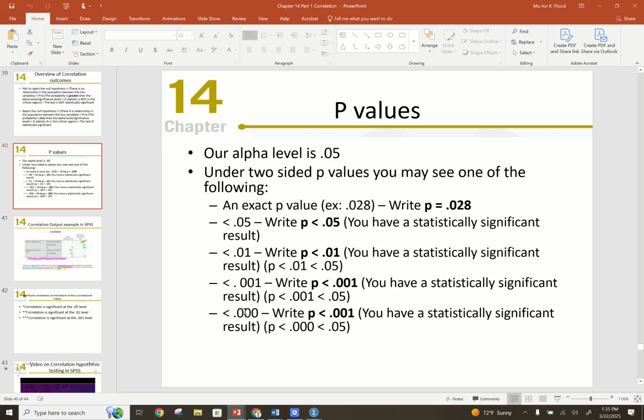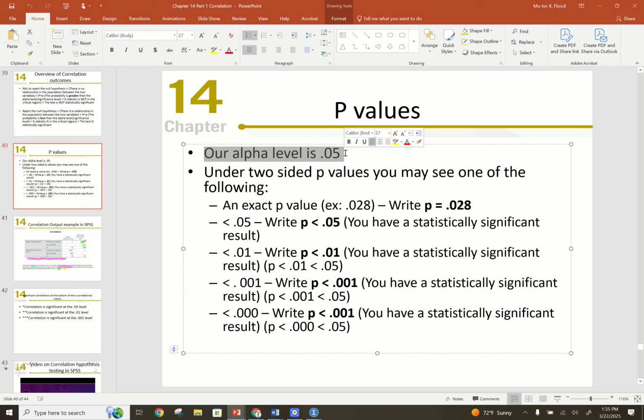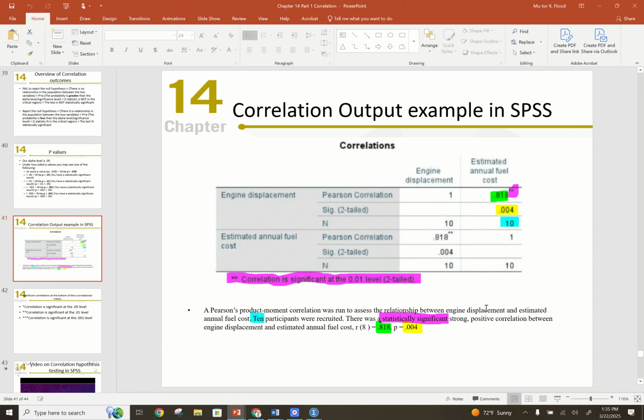All four of these would be lower than the alpha level that we chose at the beginning of the study, which was 0.05. And if our p-value is less than the alpha level that we chose at the beginning of the study, well, that means we have found a statistically significant result. All right, so that is a statistically significant result.